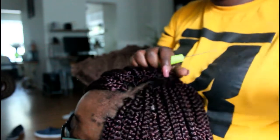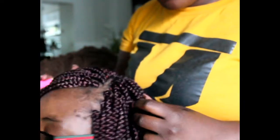So yes, guys, now I'm actually done with the hair. Let me go around and post pictures of what it looks like, because I'm already done. And by the way, I'm doing my mom's hair, so yeah. I'll catch you guys at the end with the picture of the final product.